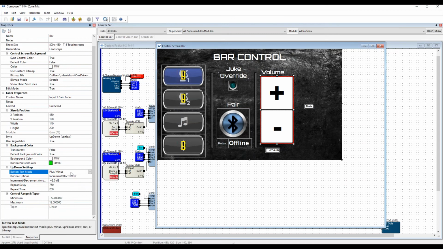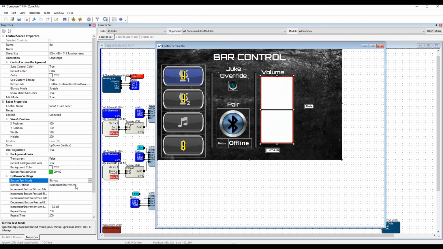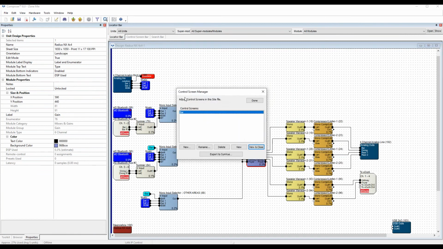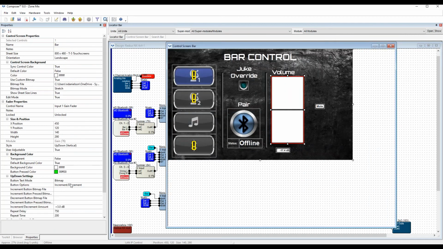But what we want to do here is change what this looks like. So the button text mode right now is just default plus minus. Let's change that to bitmap. And we can do some symbol action here, kind of similar to what we did earlier. Whoa, hold on, I clicked something. Okay. So since there's 2 buttons, each one of these needs an on-off state, just like these other buttons.